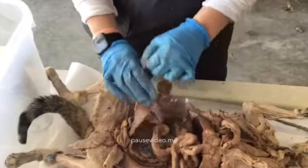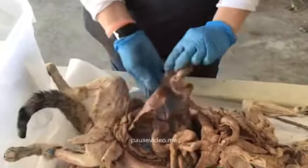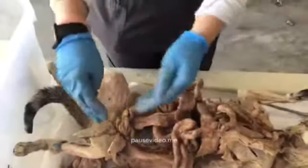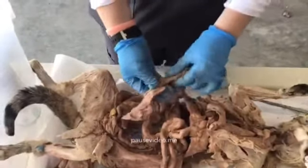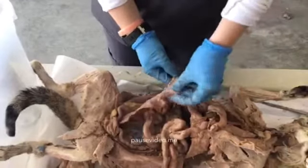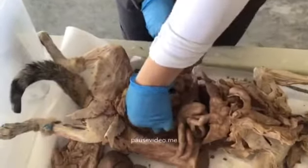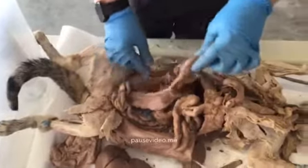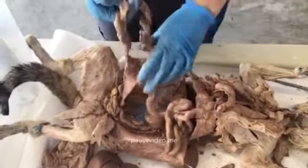The large intestine looks very different from the human version. In humans you can see the ascending, transverse, and descending colon laid out clearly — that's not how it is in the cat. The cat doesn't even have a cecum; it connects directly from the ileocecal sphincter. It goes ascending, transverse, descending, then sigmoid, then into the rectum — just one long line rather than transitioning across and down like in the human.